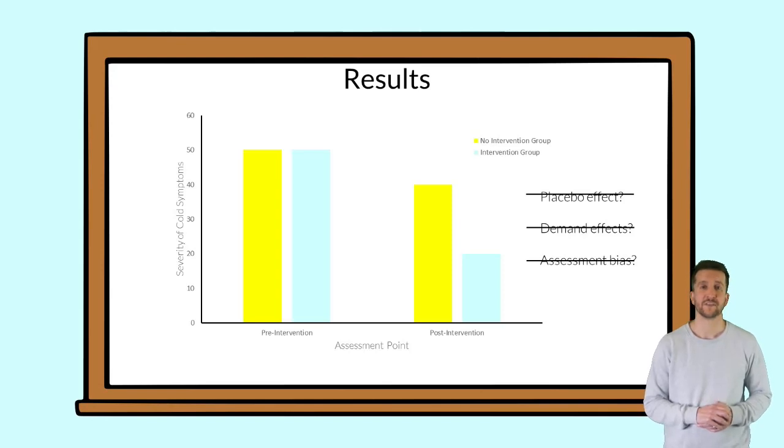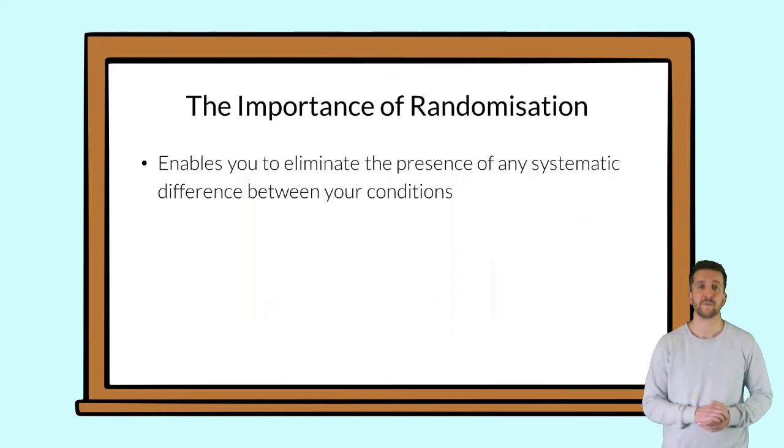Now, a couple of things to finish up with. First of all, the importance of randomization. I didn't mention this earlier, but in short, randomization to condition is important as this enables you to eliminate the presence of any systematic differences between your conditions. I'll illustrate with an extreme example. Suppose inadvertently your active pill condition ended up comprising only women and your placebo pill condition comprising only men. What this would mean is that there would be a sex confound between your two conditions, and so any differential improvement could be attributed to this difference rather than the treatment. In principle, randomization will get rid of such confounds.